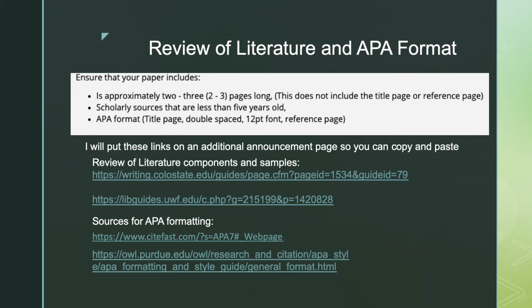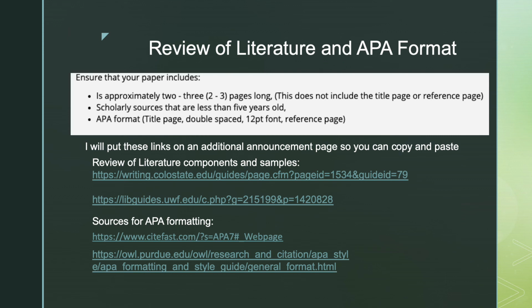And then the other is the Purdue OWL. The Purdue OWL encapsulates concise information about APA format, and I think that will be really helpful and useful to you. I will put these links within another announcement so that all you have to do is click on the link as opposed to trying to copy them into another format. So I will prepare that for you, and I think that will be helpful.